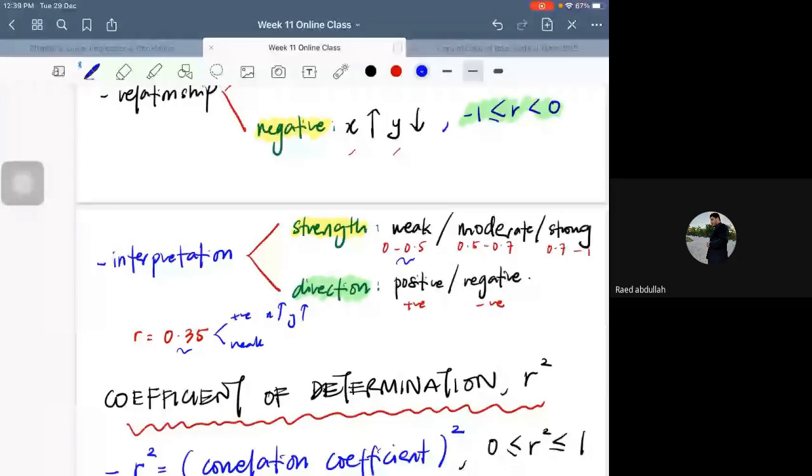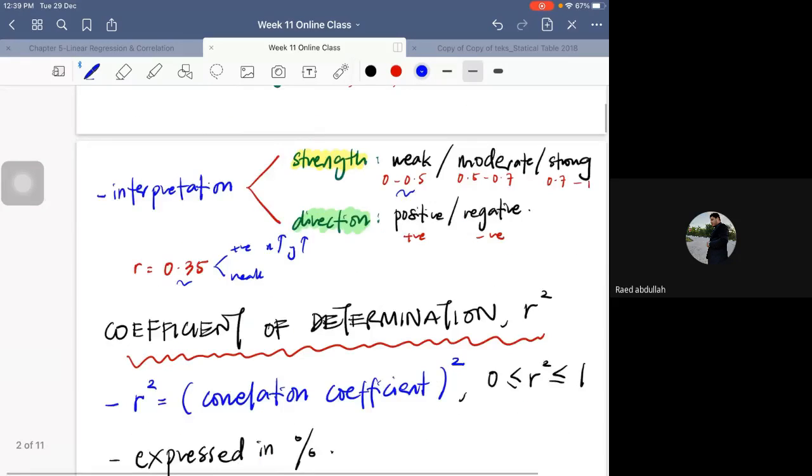But if you have a strong relationship between X and Y, then the model that you come up with is going to be a very good model. So you can use X and Y to predict: if you have the value of X, you can predict the value of Y and so on. They are going to be very useful for each other. So that will be the idea of correlation coefficient.